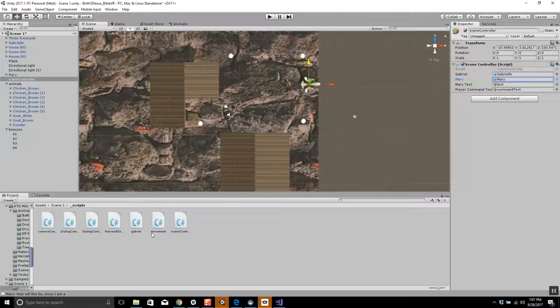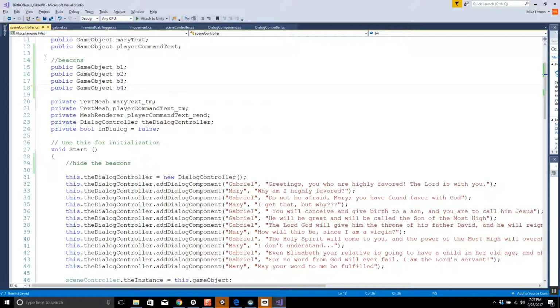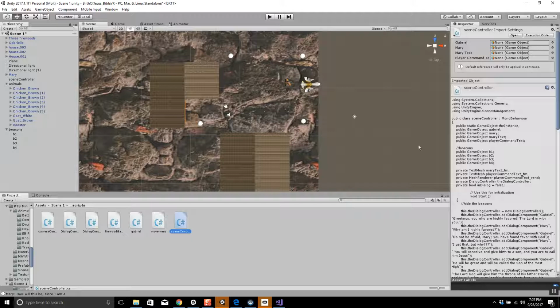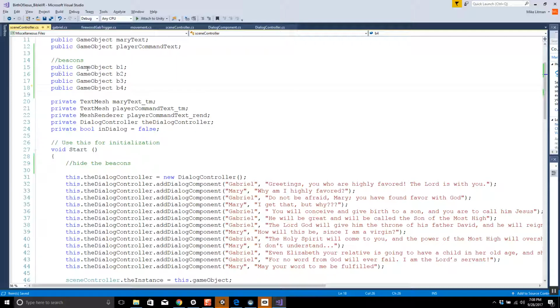I didn't copy the scripts folder. Oh, okay. Yeah, so I mean, we only have one of these. I saved it again. Well, now it says public game object B1.